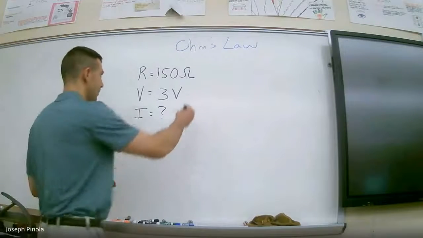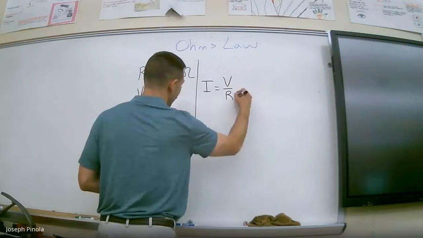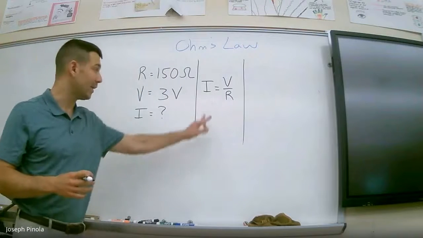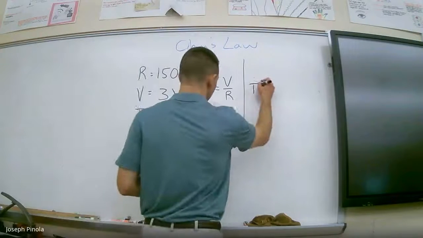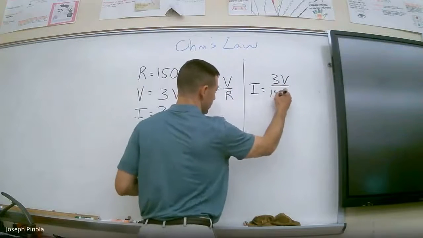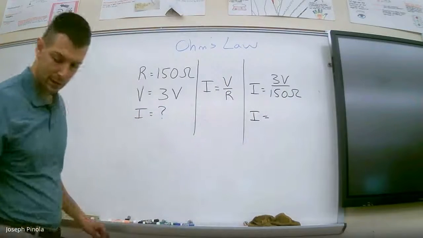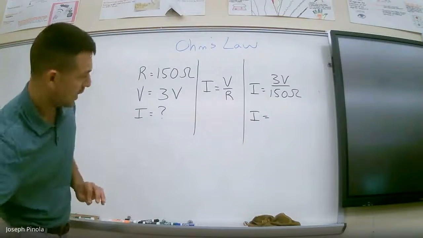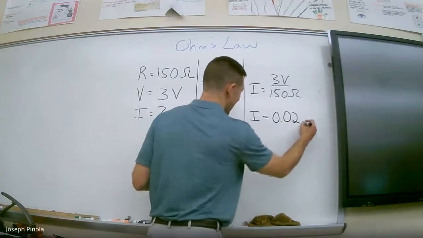Well, let's find out. We'll use the original form of Ohm's law, I equals V divided by R, because I don't have to reorganize this formula at all. It's already got I, or current, isolated. So now let's just plug in voltage, which is equal to 3 volts, divided by resistance, which is equal to 150 ohms, and that will get us our answer. I'll use my calculator to do 3 divided by 150, and I'm going to get an answer of 0.02 amps.